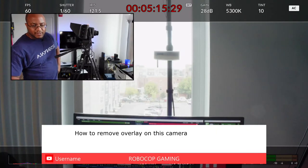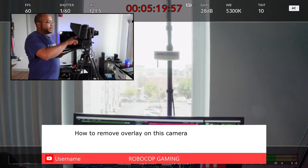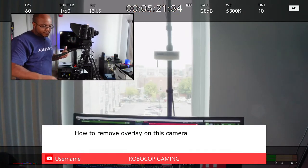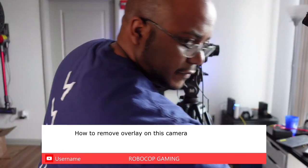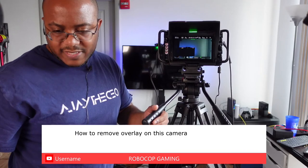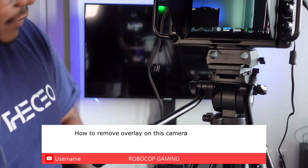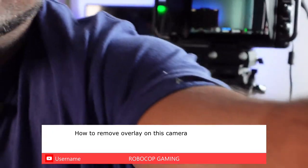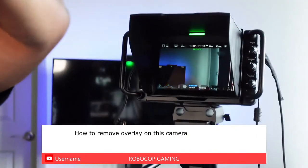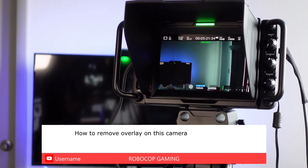Robocop Gaming, actually, natively, the overlay isn't there. I turned it on so that y'all can see it. So let me stop recording. And inside the software, let me switch back to this camera. And again, I don't know if I can zoom in enough for you to see what I'm doing. Let me adjust this some. Can I zoom in a little bit more? Now, that's the most I can zoom in on this.